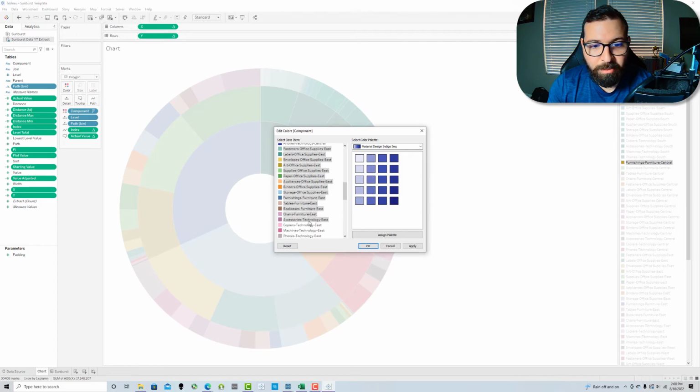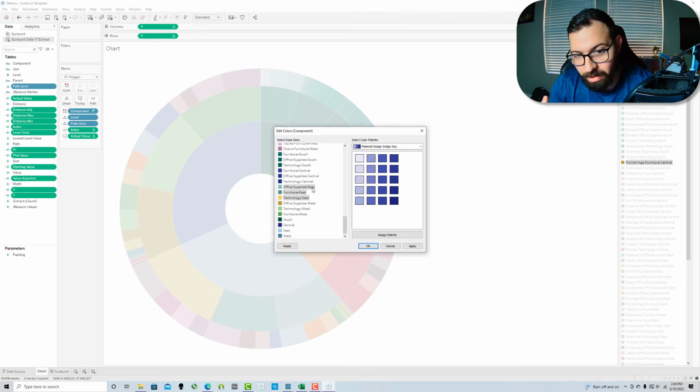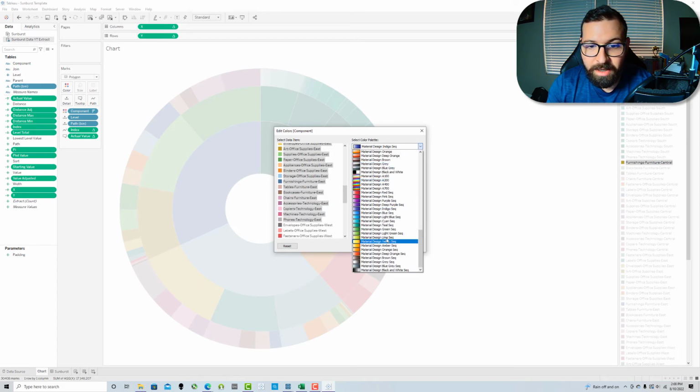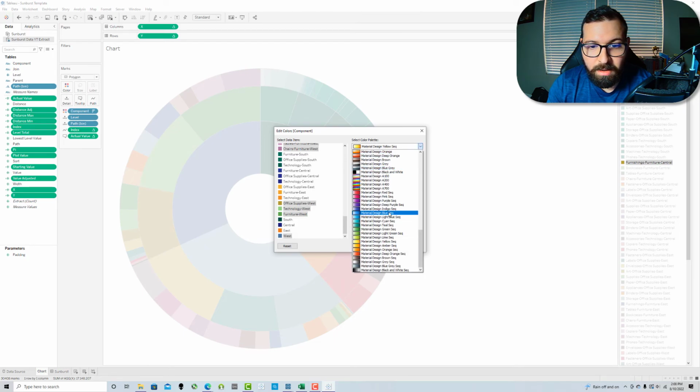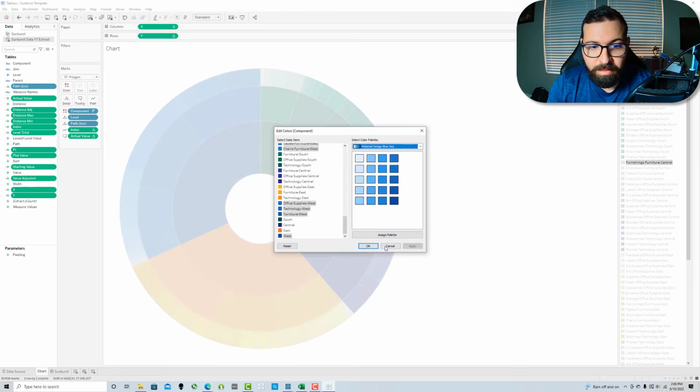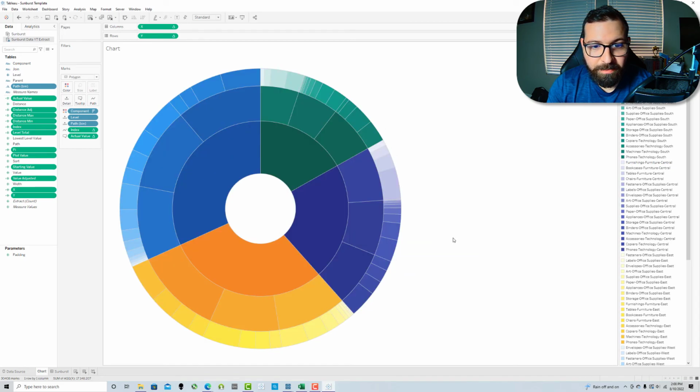This part is a little bit more tedious than I'd like, but that's just because we've got all of these shapes and we're having to create this hierarchical data. That's just the way that we've got to do it. For this one, I'll pick this yellow. And then for my last one, West here, maybe a nice blue for this one. Let's do this nice blue. Boom. And there we go.